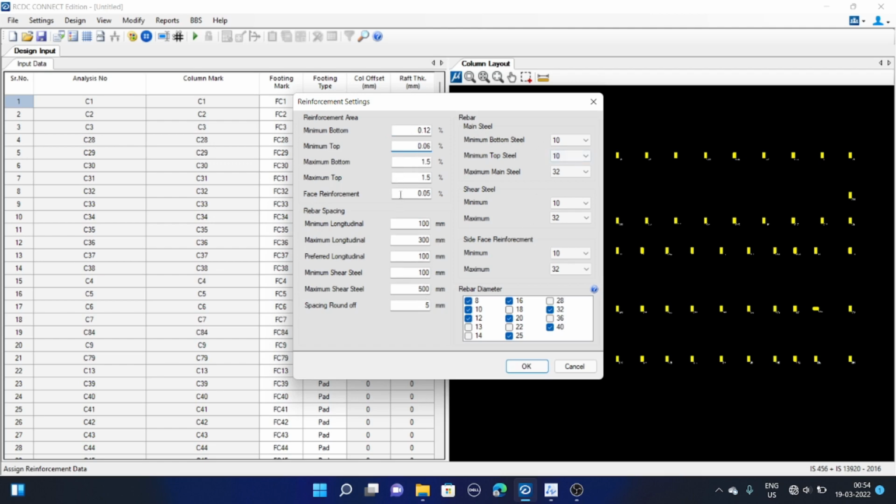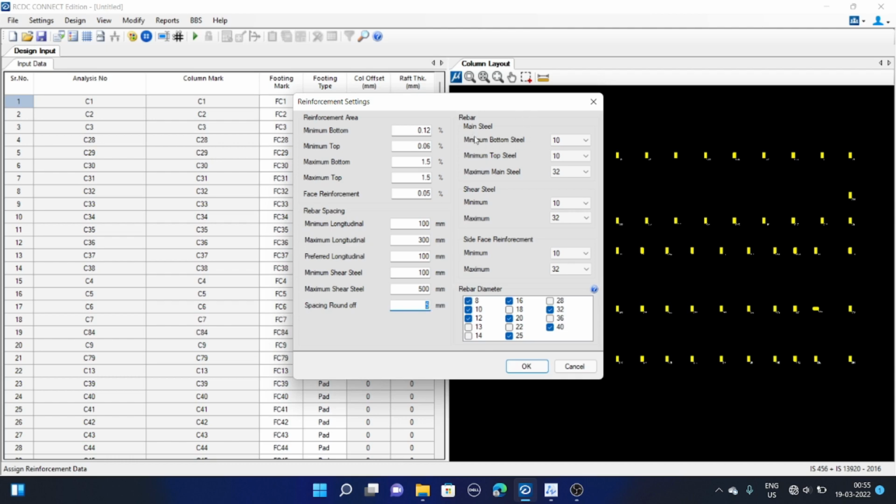And rebar spacing, you can set the rebar spacing, the minimum value, maximum values, and the preferred spacing as in 100, or minimum shear steel or maximum shear steel. You can set the spacing round up in multiple of 5, 10, 15, or you can change this as per your requirements.